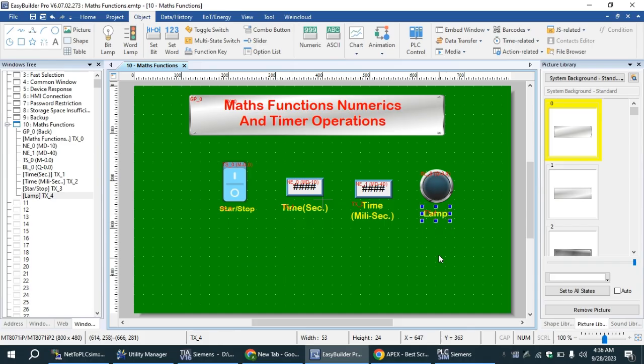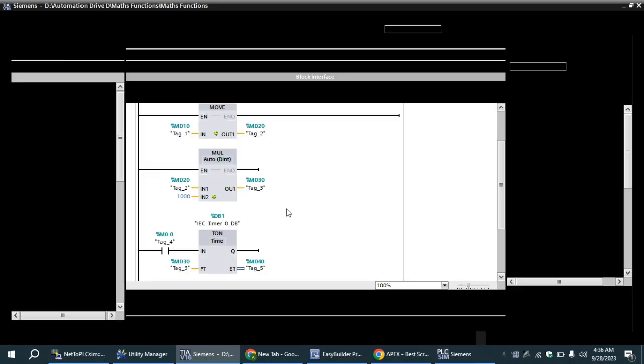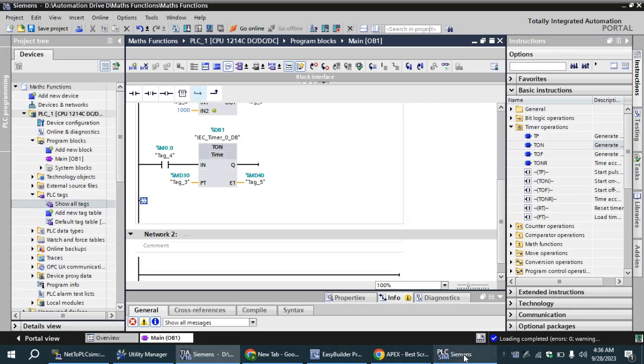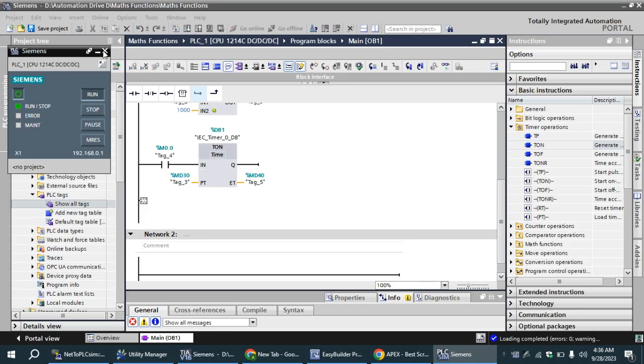Okay, now this is very simple. Now go to the Siemens program. We want to see the timer's time in milliseconds converted into seconds. Okay, what we will do first is stop simulation.